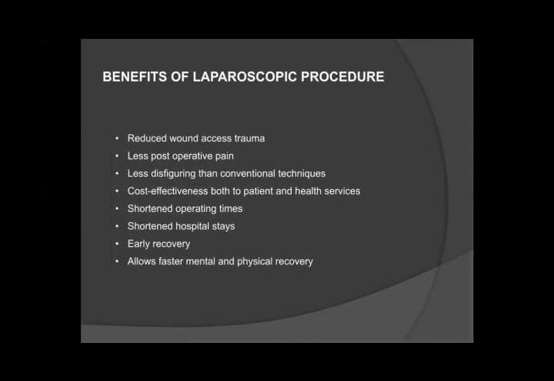What do we have as benefits? There's reduced wound access trauma. Like I said, a 5 mm to a 10 mm incision, which is very minute for any procedure or surgery, in which we can easily pass the ports and then proceed with our procedure. Okay. There's less post-operative pain. Obviously, the smaller the incision, the less the pain. Pain due to removal of the gallbladder from the liver is different, but talking about pain of the surgical site, it is much less compared to an open cholecystectomy.